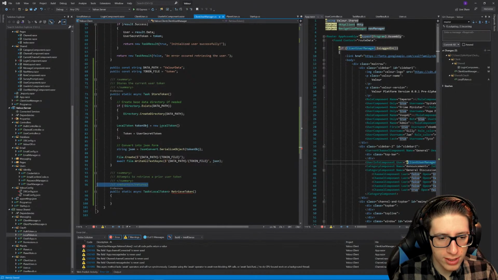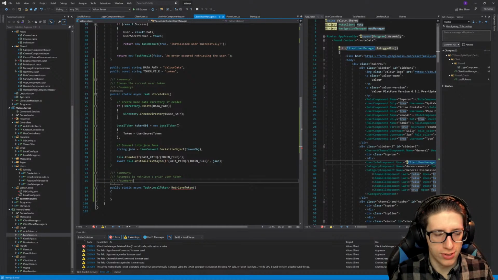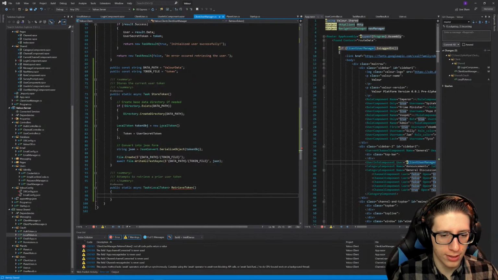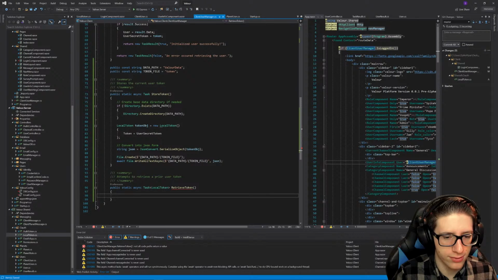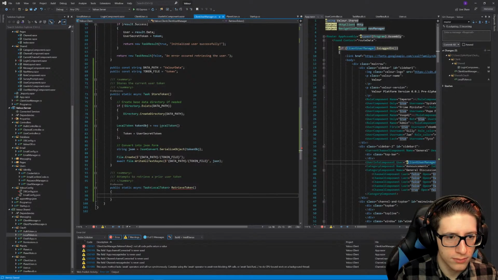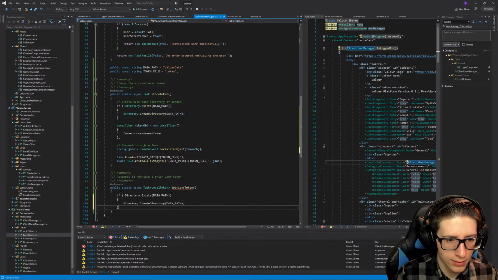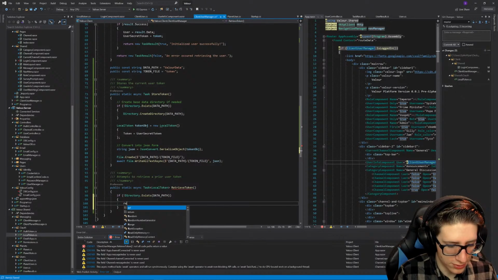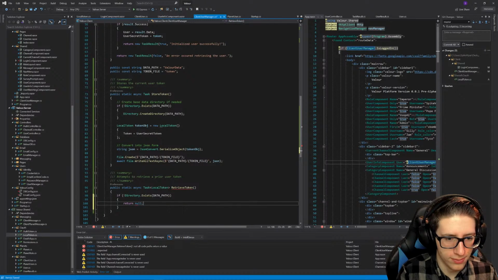Yeah, my encryption libraries aren't going to work on a browser. It's not really that necessary to encrypt a token that's just going to be on your computer. It's kind of overkill. I just thought it would be kind of neat. We could probably add our own system for it in the future if we really wanted to. If there's no directory, we're just going to return null.